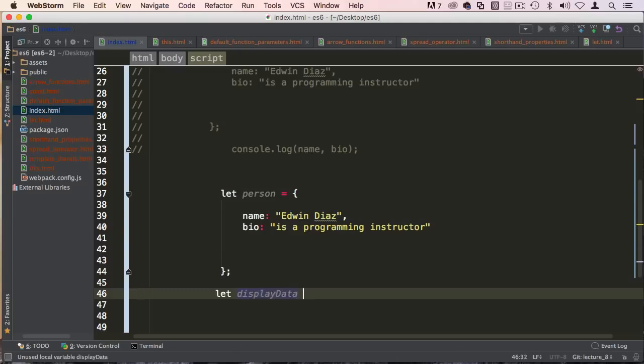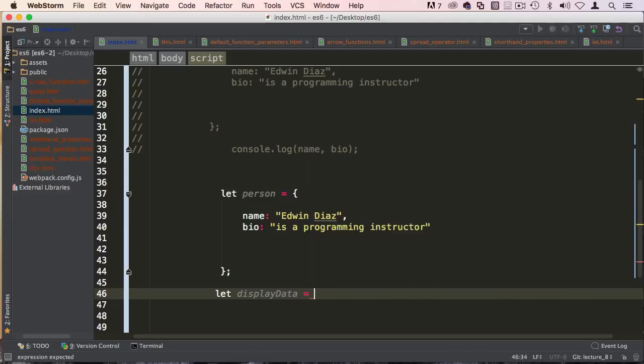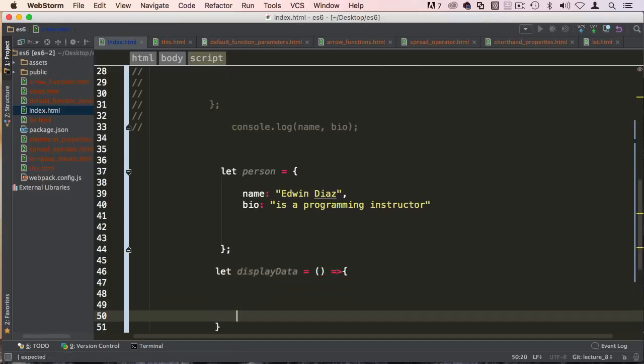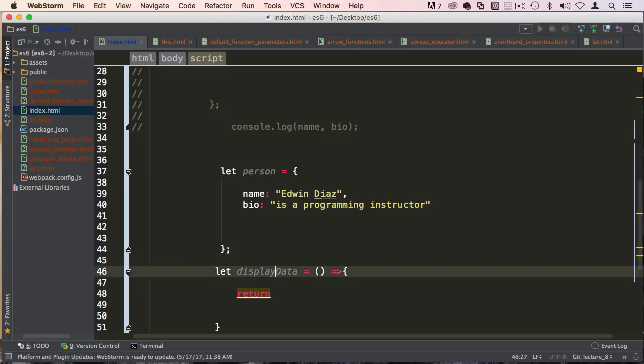Let's say display data, because I just can't come up with something off the top of my head that makes more sense for what we're going to do. And then let's use the shorthand version now of the function. Instead of using function, we're going to be using the new syntax. As simple as that. And let's just return something.